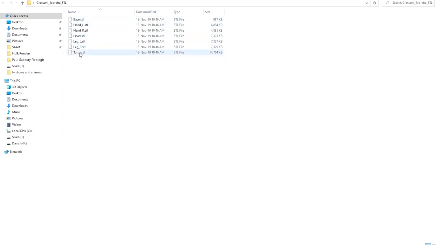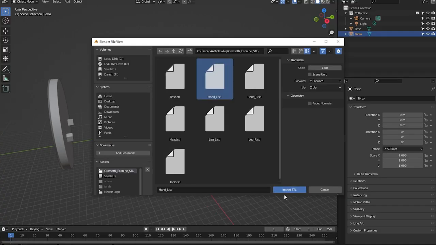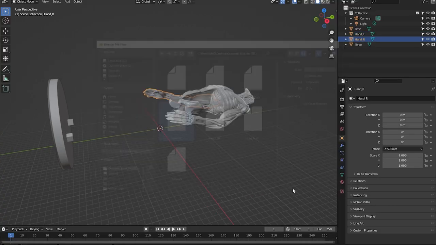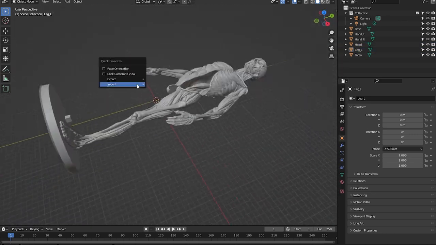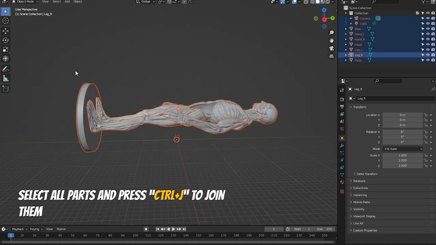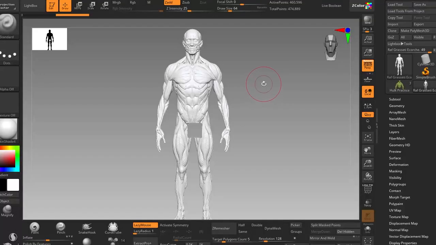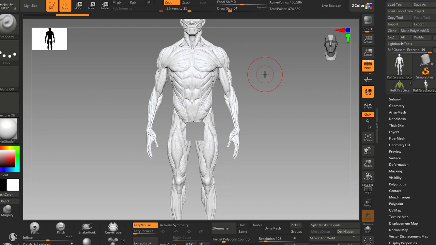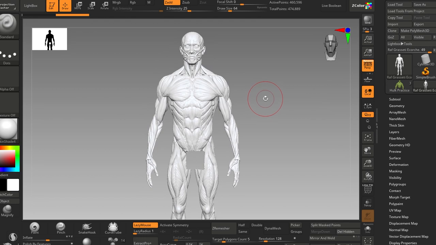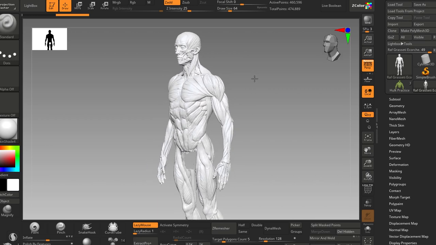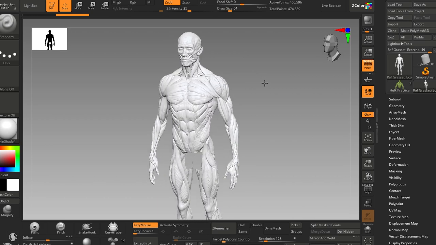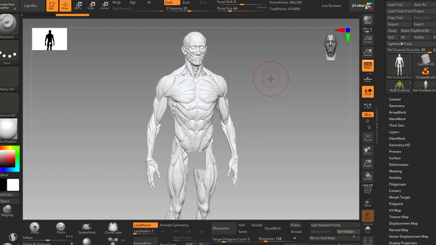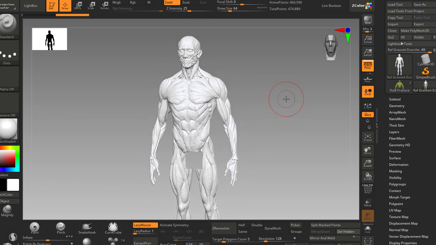In order to combine them I use Blender software, and in Blender I import all the STL files one by one, and I select them all and hit Ctrl J to combine all the STLs into one. After combining all the files I export the model to FBX format, and then I import it in ZBrush. I have already saved this model as ZTool. I save all my files in ZBrush as ZTool, and after saving it I can easily switch between this model and my model which I'm working on.